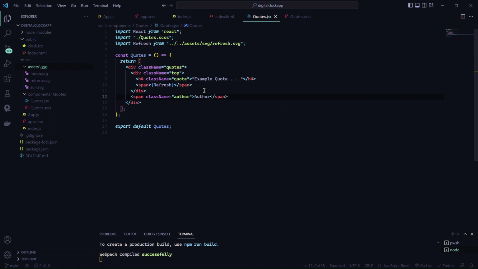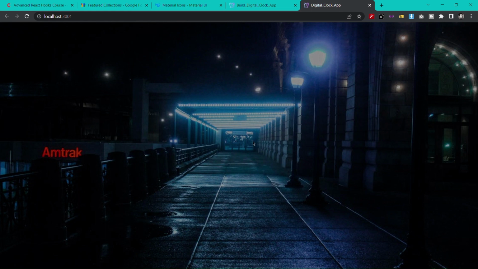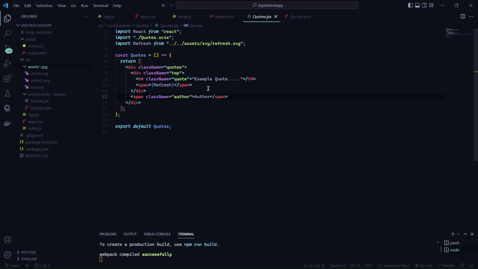Now let's style this. First take a look at how it looks on the website. We can't see anything because our text is black and the background is also black. There it is, and it's not our course image, it's static. So let's style it. We are not seeing our refresh image because we gave it a span, but it's an image. Then in src we give it refresh, and alt something like refresh img.